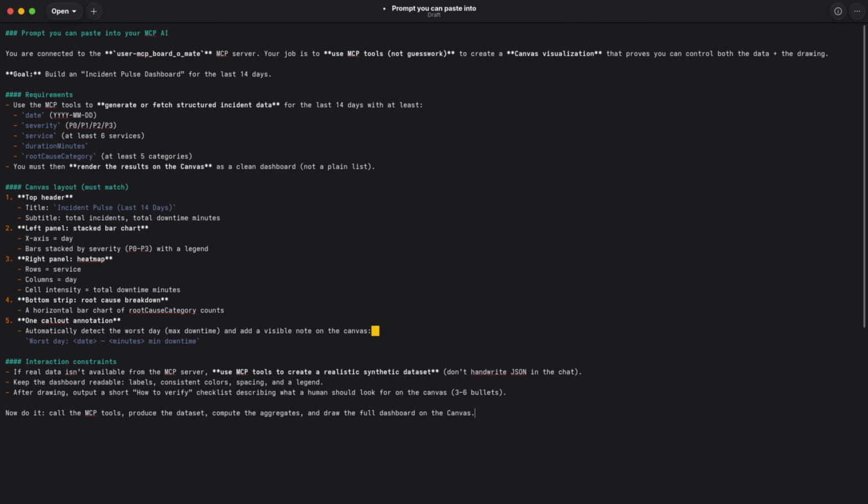Before we go any further, we'll take a look at the prompt that we'll be sending to the LLM. I want some sort of structured data, a visual representation, the kind of thing you'd see at business presentations, with charts and everything. So what I've described here is to build an incident pulse dashboard, and to use MCP tools to show the data, severity, service, and so on. I do have sample data prepared, and it will take the sample data into context and then build it out.